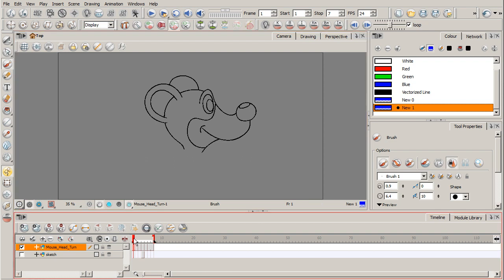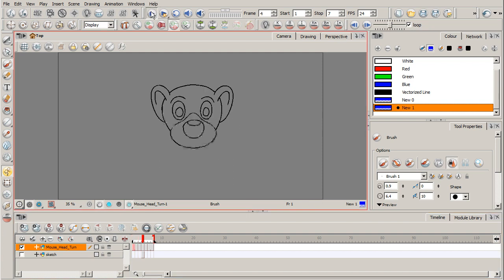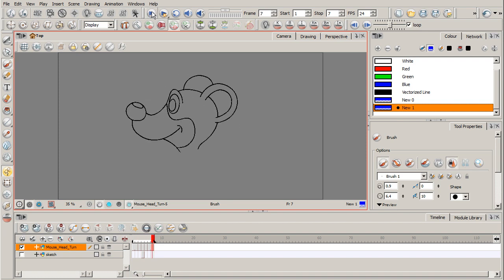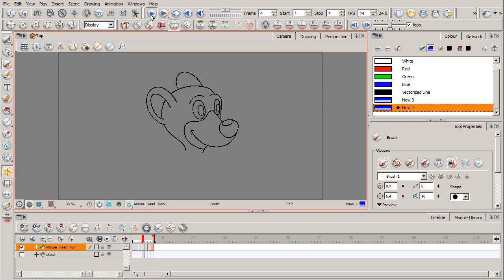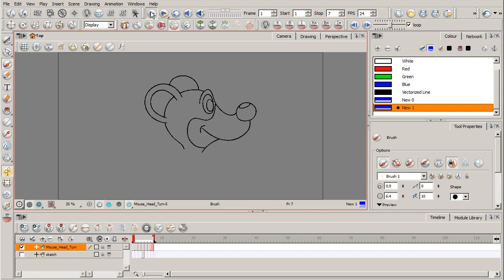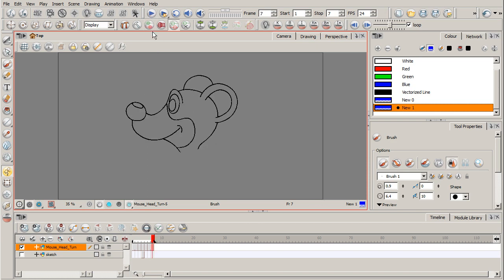We're going to start off by demonstrating with this simple animation that I have here of a mouse turning his head. It's just 5 different drawings. And if I click play a few times, you can see what it looks like. Initially, to me, this makes sense, the action taking place. It's very clear and direct. I understand with my eyes that he's turning his head. However, it feels a little bit rigid.